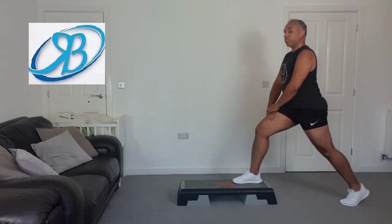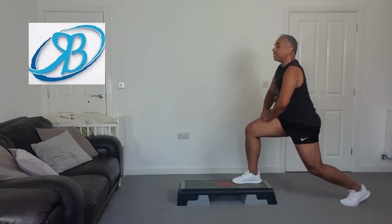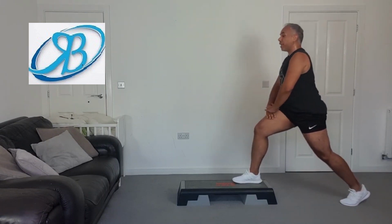Another great lower body conditioning exercise is an awesome one for really beating the legs, thighs, the glutes. Everyone wants to help work on their bum.